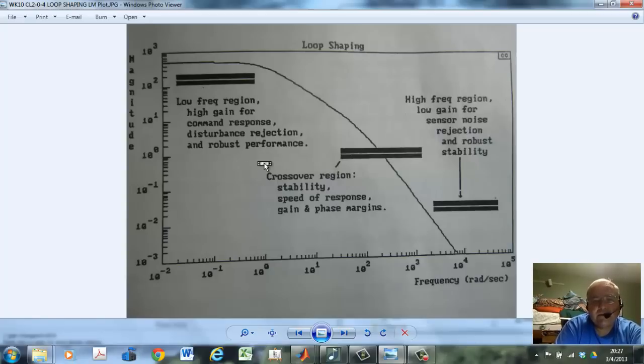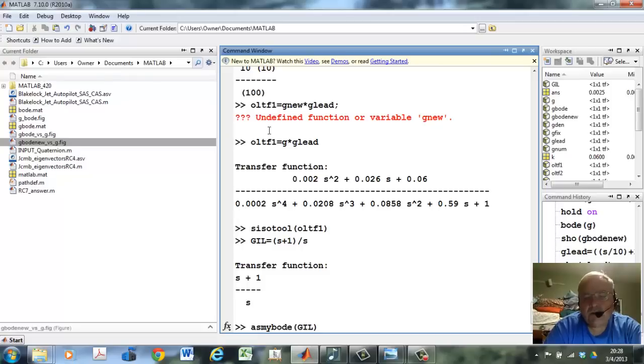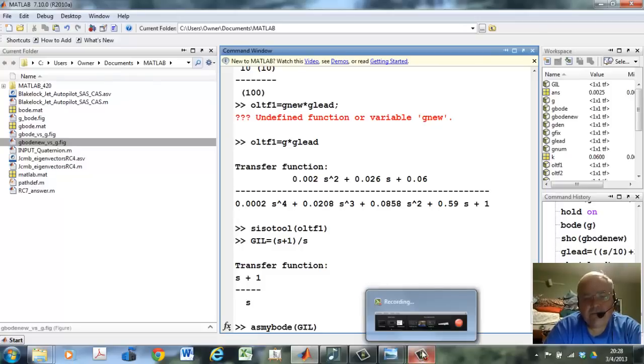Well, some of you might say, wait a second, the integrator is going to have 90 degrees of phase loss. So if I have 90 degrees of phase loss, then my phase margin will be destroyed. If I have 45 degrees of phase margin here, the 90 degrees is going to drive the system unstable. The integral itself will drive the system unstable. So I have to put the integrator in, but take the phase loss out. And I do that by what's called an integral lag compensator.